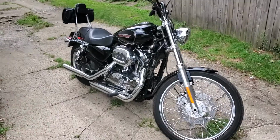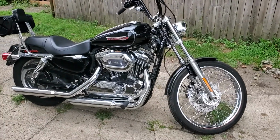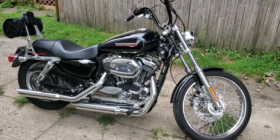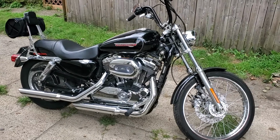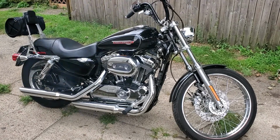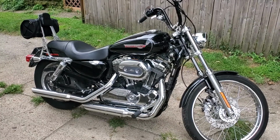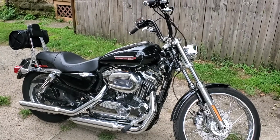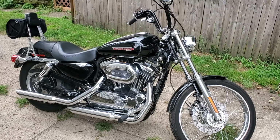I really did enjoy the Hellcat with the 190. It actually taught me how to ride. That was my first ever street legal motorcycle. This is my first ever real bike. I was going to get a KTM Duke. Then I was going to get a Buell. Then I was going to get a Shadow. I mean, I went through the gamut, looking. And finally, after a while and a lot of research, I decided to check out what Harley is.